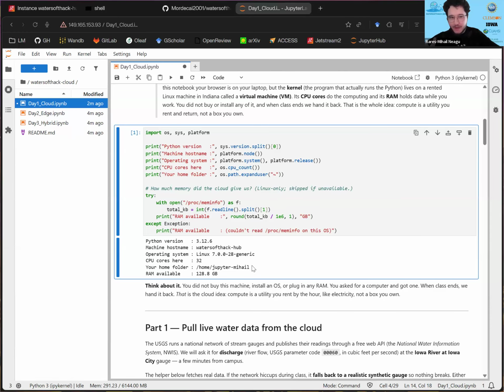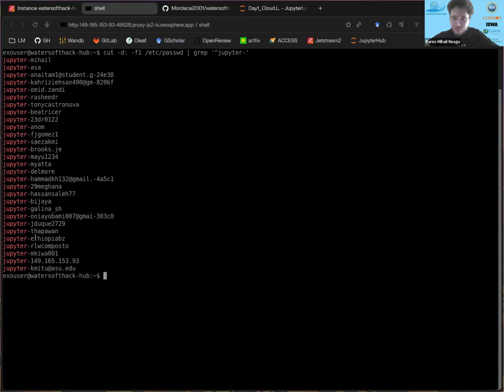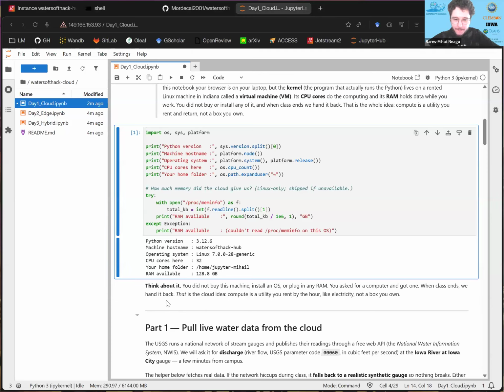For you, it should show whichever user you chose. And as you can see, there is a lot of RAM available. If you'd like, you can paste your output into the question and answer to see if you get the same results.